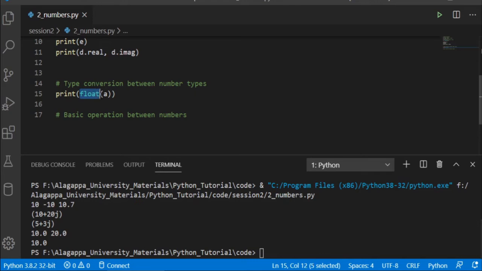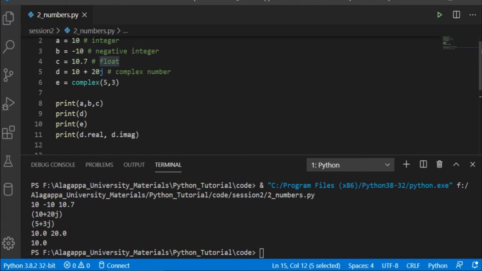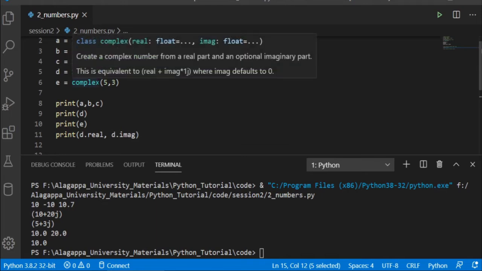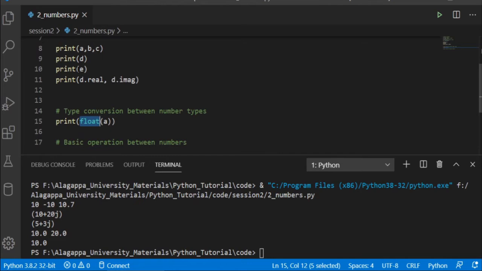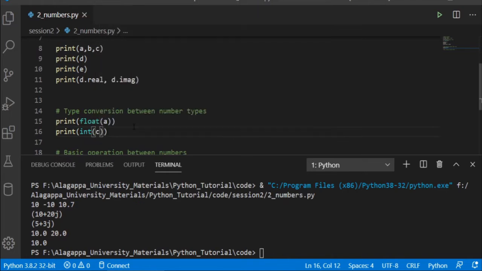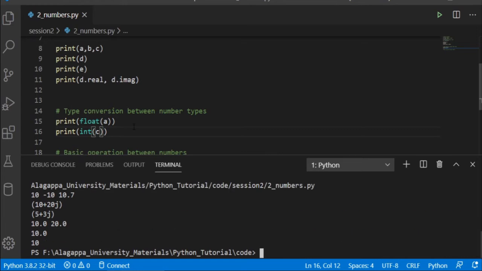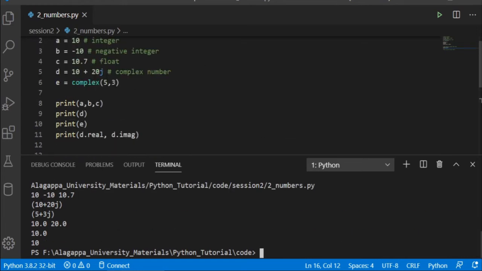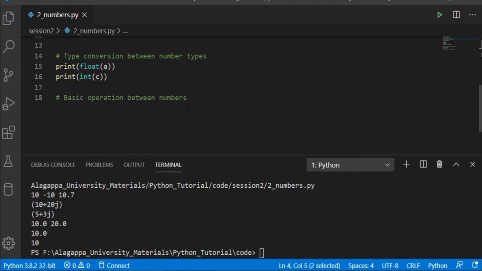When you convert into float, you get 10 dot decimal place as well. Like that you can convert between number types, integer to float and float to integer. Try to convert c to integer. Print int of c. Now see, we have declared 10.7, but when you get the integer part of it, you get only 10.